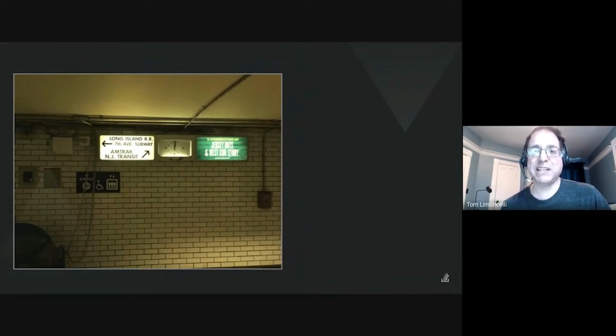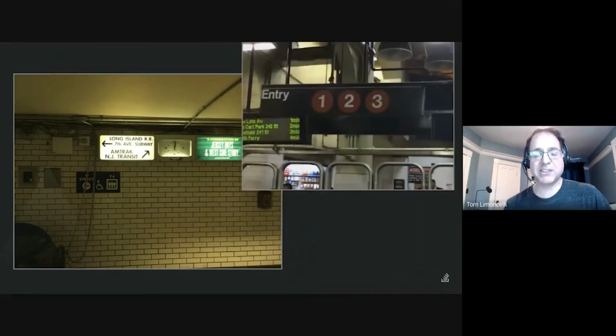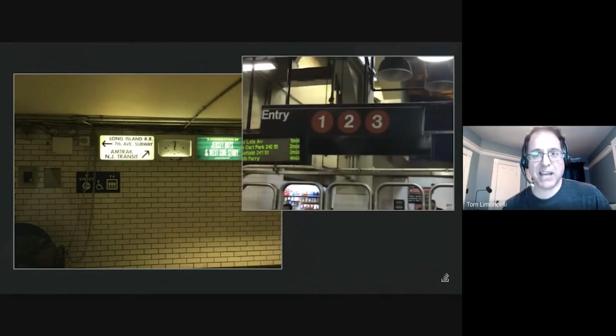But this is my favorite part of Penn Station. This sign right here. If you notice, it says to the left is the 7th Avenue subway. This is the most high context sign I can imagine, because to understand this sign, here's the context you need to know. You need to know that 30 years ago, they changed the name of the 7th Avenue subway, and it's now called the 123 line, right? So this sign only makes sense to people that have a 30-year history of Penn Station in their head.